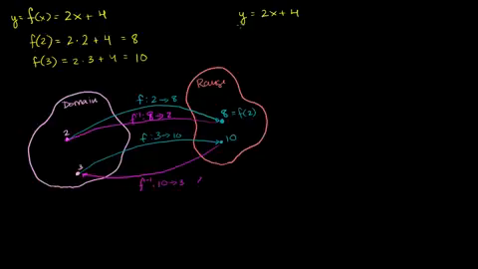But we want to go the other way around. We want to give you a y and get an x. So all we have to do is solve for x in terms of y. If we subtract 4 from both sides of this equation, we get y minus 4 is equal to 2x. And then if we divide both sides of this equation by 2, we get y over 2 minus 2, since 4 divided by 2 is 2, is equal to x. Or we can just swap the sides: x is equal to 1 half y, same thing as y over 2, minus 2. So what we have here is a function of y that gives us an x, which is exactly what we wanted.